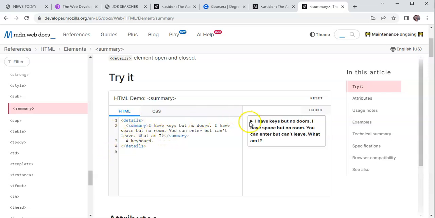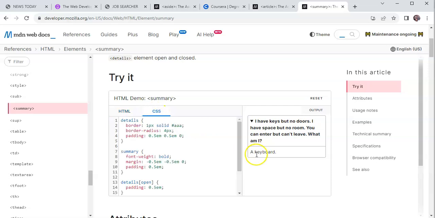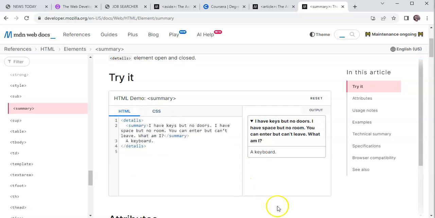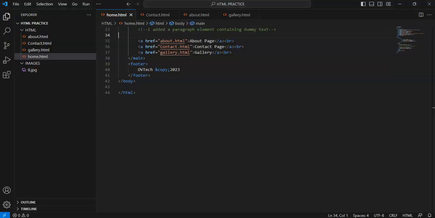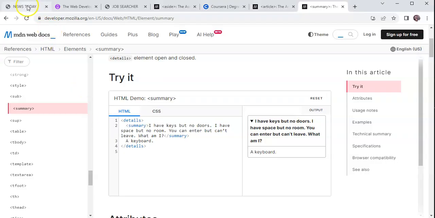This details tag comes with this, should I call it bullet, slanted triangular icon. It comes with it by default. So it is only what is inside this summary tag that everyone will see. They would only see whatever you have here when they click on this. So when I click on this, I have a keyboard. As for all these lines, all these border lines, they were done using CSS. Can you see they were done using CSS? So we're just going to do a little bit of that so you can see a better way. You can just use it to make cool things.